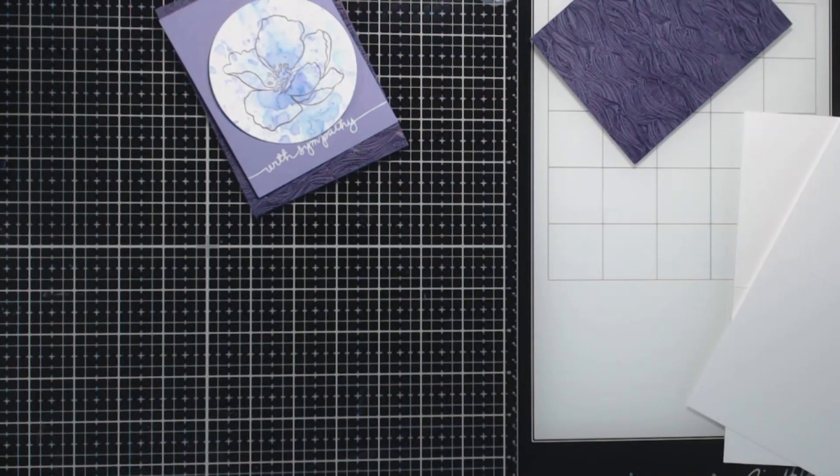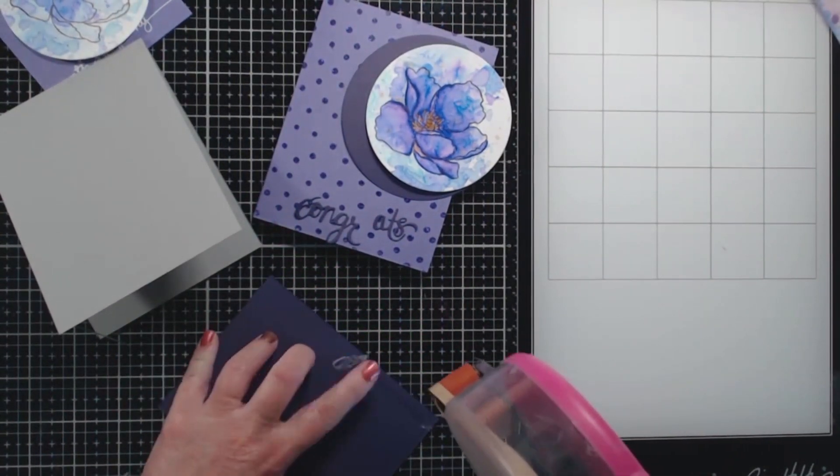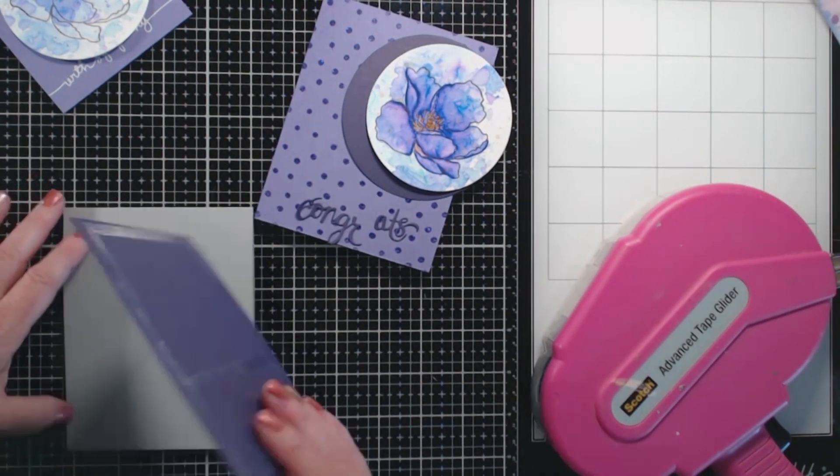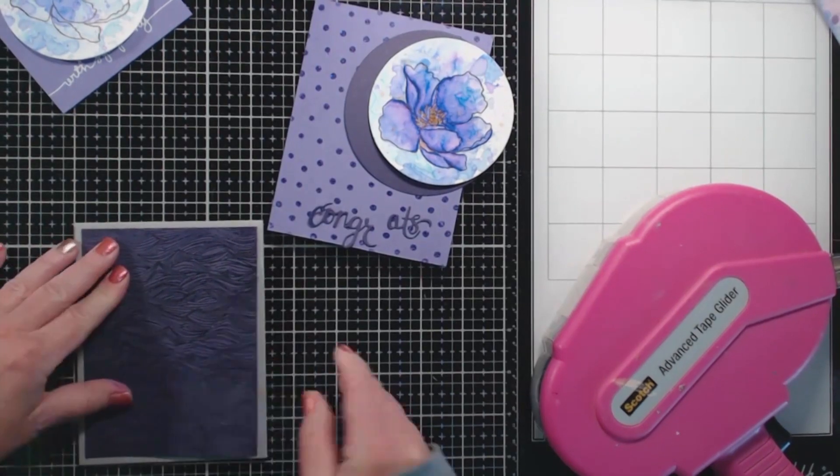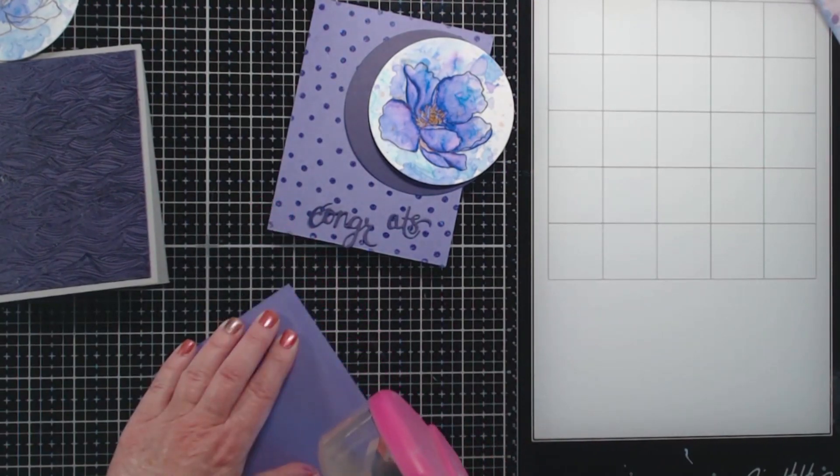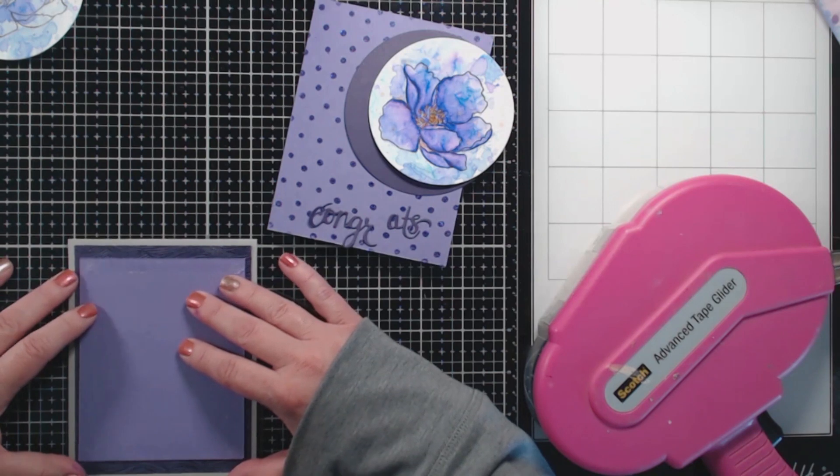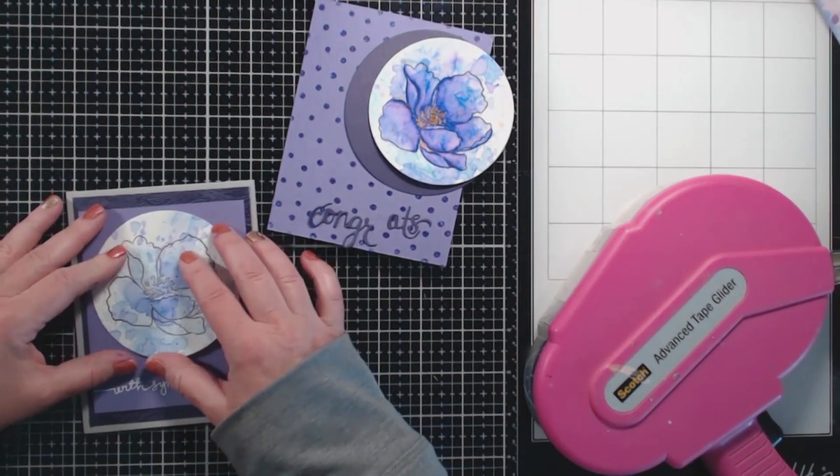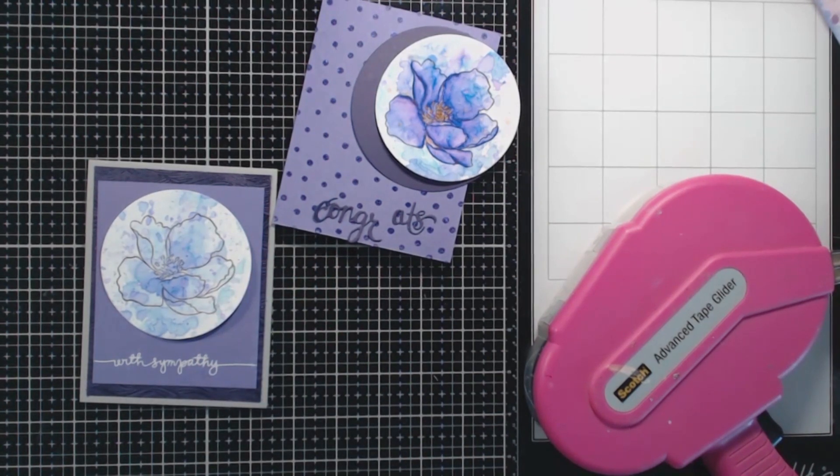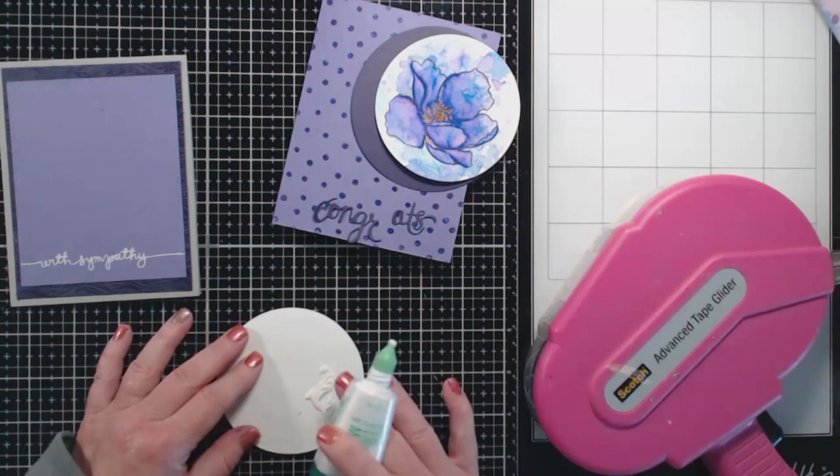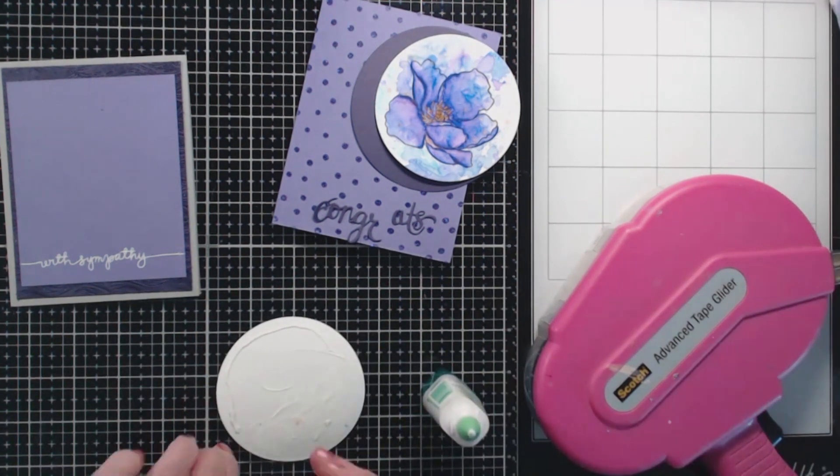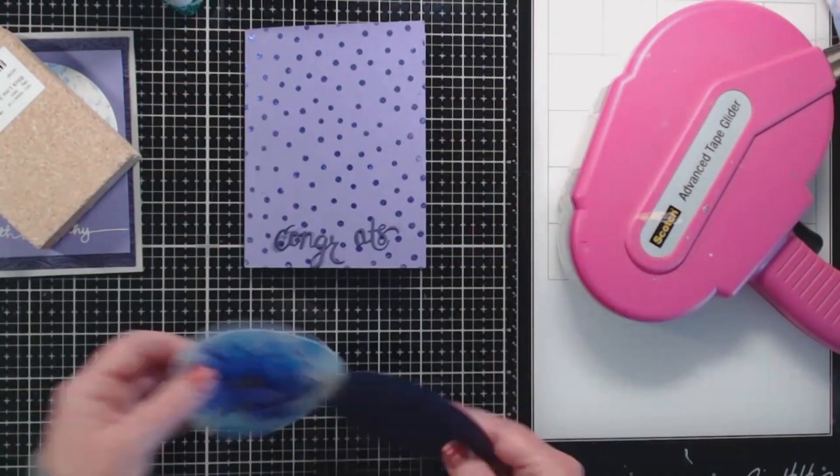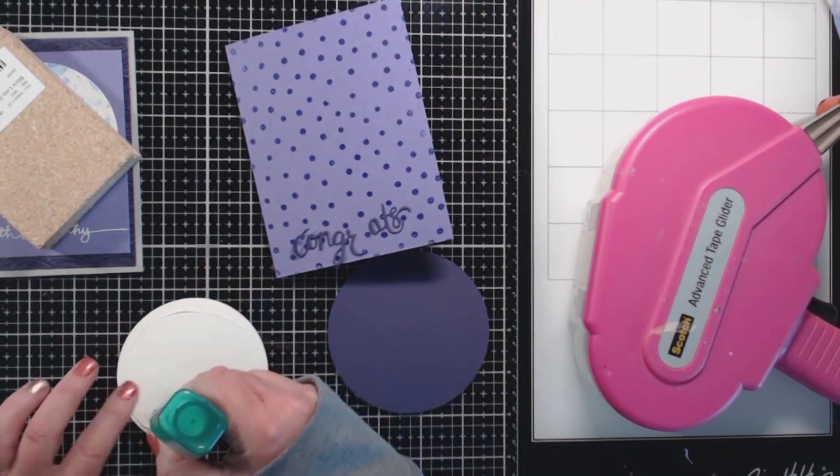I'm going to be working on both cards here. I'm going to start with this Sympathy card. Having some problem here with my tape runner. I am going to put this on fog-colored cardstock and layer up that Waves background, which just gives it a little bit of texture and dimension. Then I'm going to put the next layer on. I'm going to keep these relatively flat. Here I'm using Tombow Mono Multi Glue. Why I'm using this end of the glue pen, I don't know. There's an end on the other side that puts out wider swaths of glue. Putting something heavy on that just to hold it down. I find with watercolor paper, if it's not laying flat, it's good to glue it.